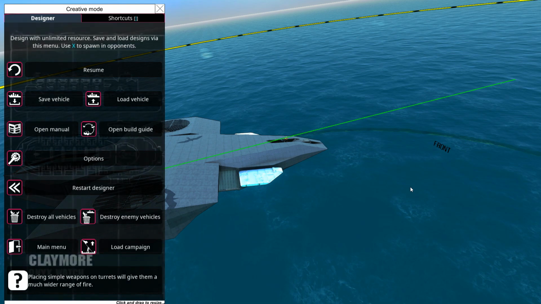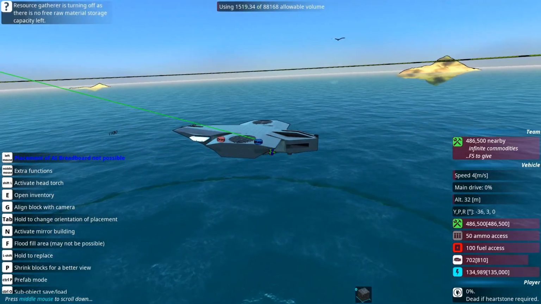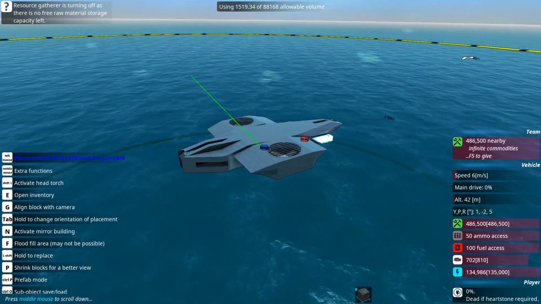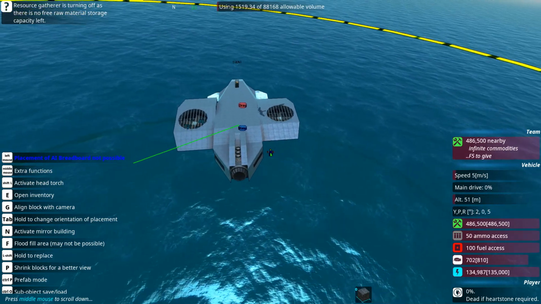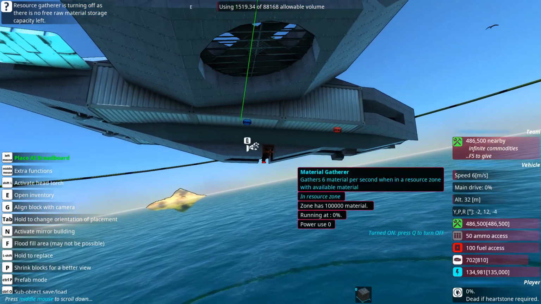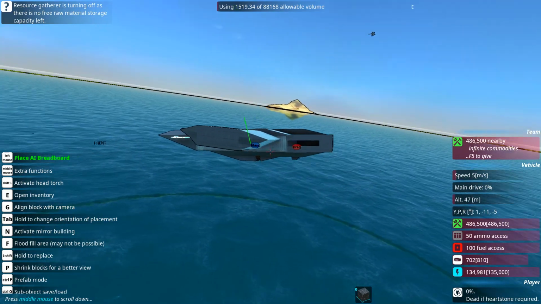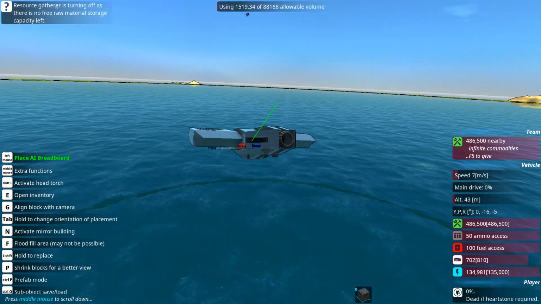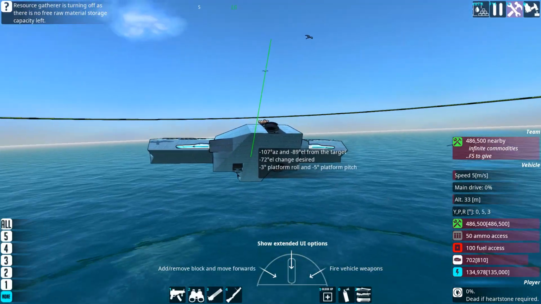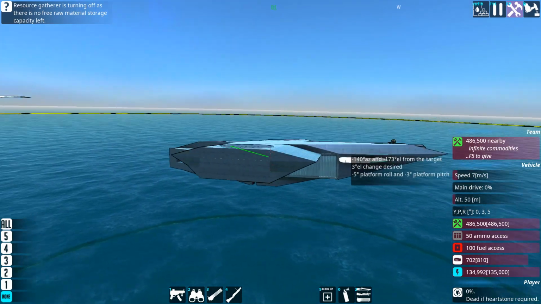So I'm just going to save this as prototype. All that I've changed is the software, until it felt right. As you can see, it's getting into position and maneuvering. Of course, this storage has got completely full from this, so that's fine. Essentially, it's just going to try to hover and reach this point. It's not going to be perfect, but it should be enough to harvest a tiny bit from a resource zone and construct stuff.